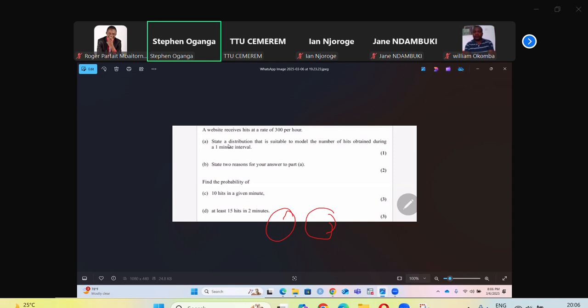So what will be the rate for a 1 minute interval? 5. So you divide by 60, right? Yes. We have to change the scale. For Poisson, always remember, the trick can be that the teacher changes the scale. So you have to be careful there: if the rate is given in terms of hours, it asks in terms of hours. If they change to something else, you have to rescale your lambda first. Is that okay?